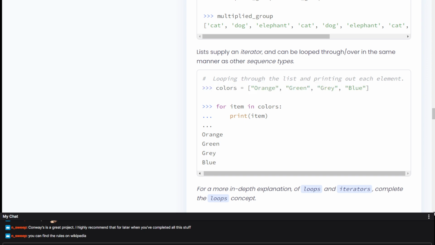Because I remember when I first met you and you came in and told me to use the print statement to see what I get, and it printed out everything in the list. But then again, I guess it's not really iterating per se. It's just printing the list. N_sweep says the for x in y statement is doing the iterating.